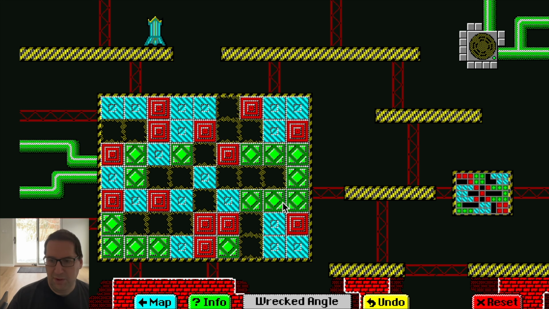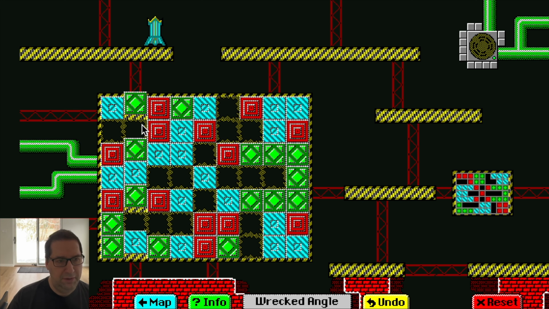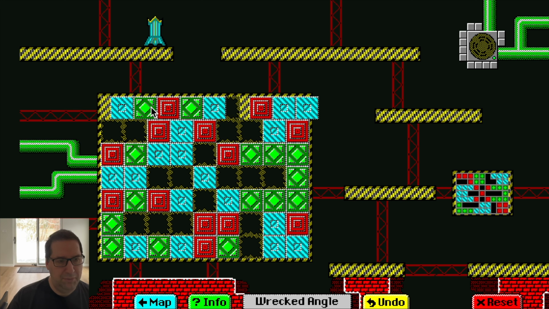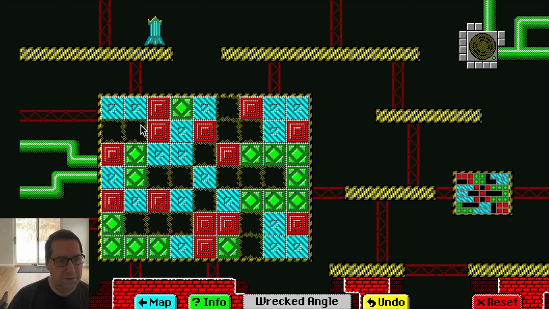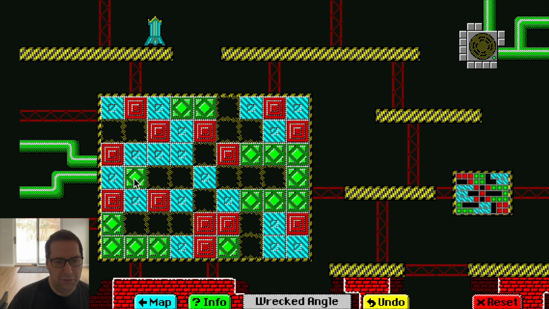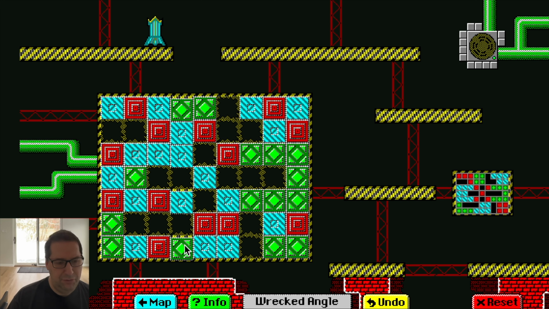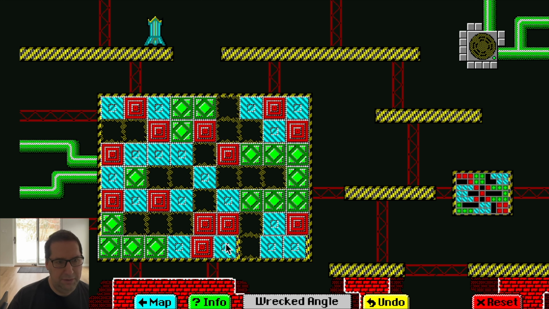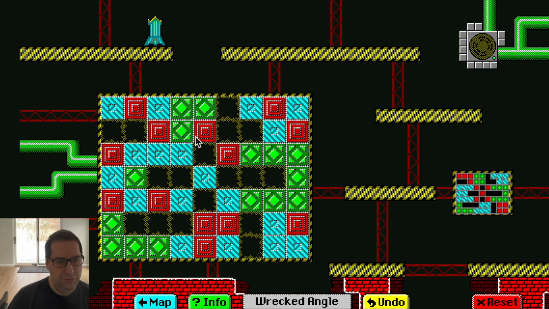Okay, so we've got that green, that green. We gotta get these 4 squares green. That seems hard. In particular, I feel like we're probably going to mess things up. But I'm going to go for it anyway. All right, so now we have this one needs to get here. I'm going to do this, move that down, move that back. We're good. Now I have to get this over here.